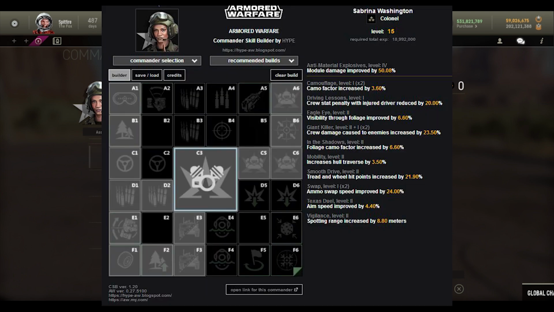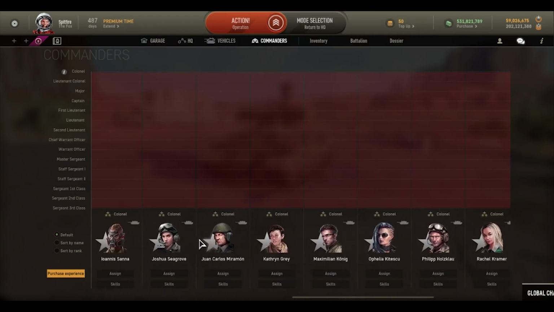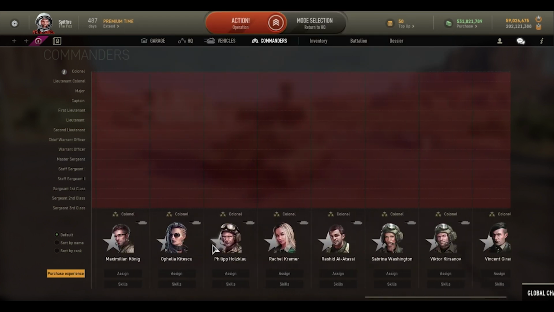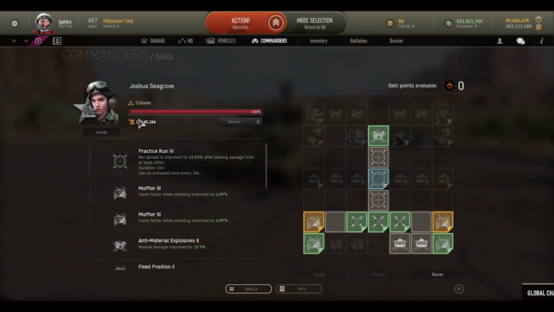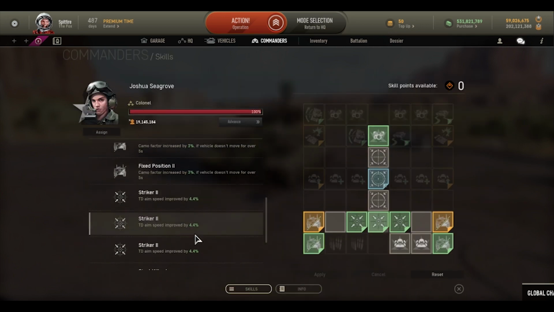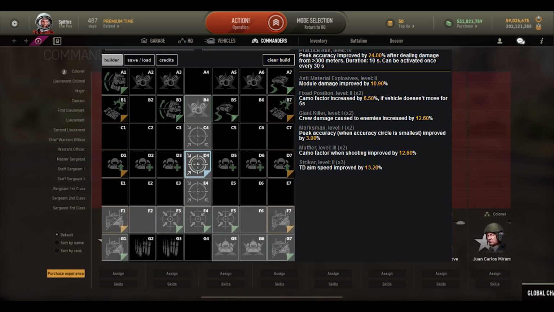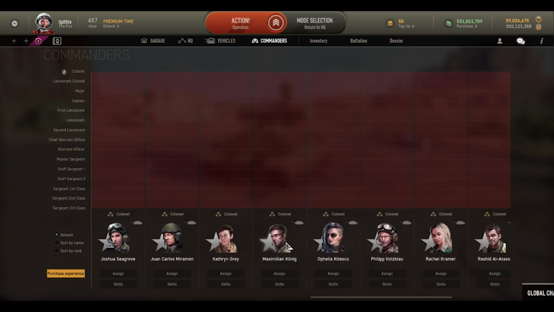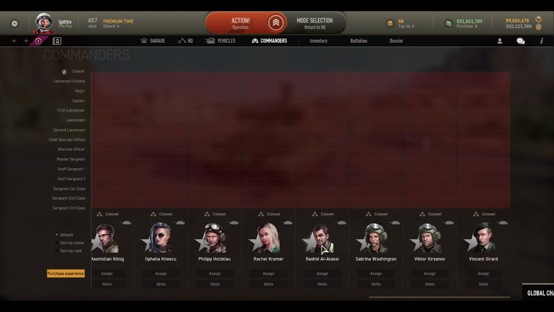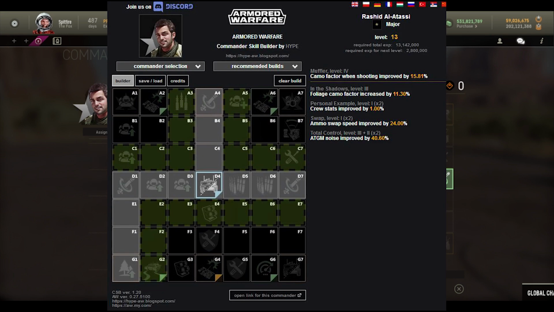The module damage should let you ammo rack things, and some okay camouflage. There's also the choice of using Joshua Seagrove for help with the heat rounds, always pretty nice there. And since these are missiles, you can very much go missile only with it. Where the hell is Rashid, where did I put you, dude? Rashid's missile control and stuff will help pretty nicely as well.